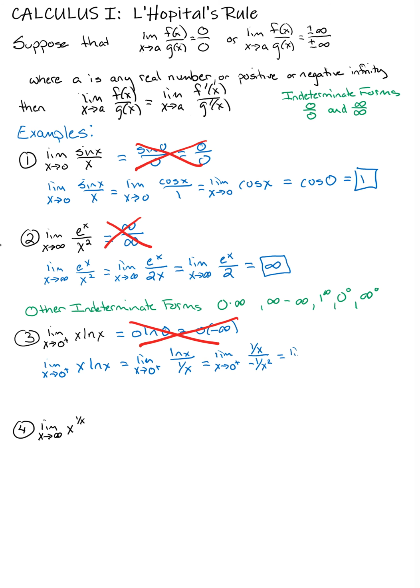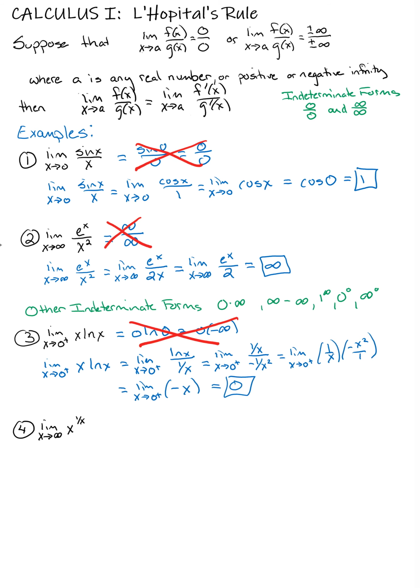So now if we simplify this limit, or this function, we have 1 over x times negative x squared over 1. This simplifies. We are taking the limit of negative x. Again, I'm just reducing those x's. And as x goes to 0, negative x also goes to 0. And there we go. Let's take a look at one more.